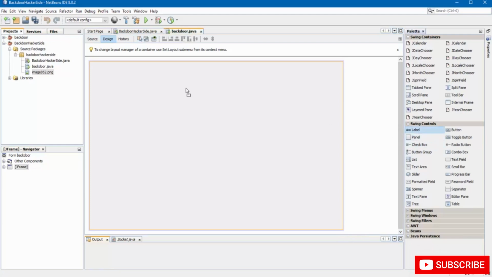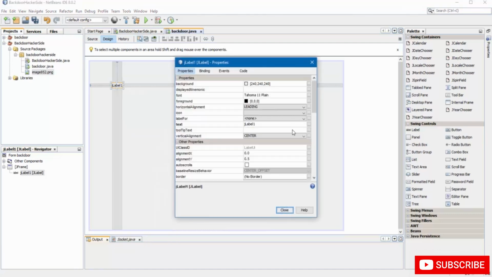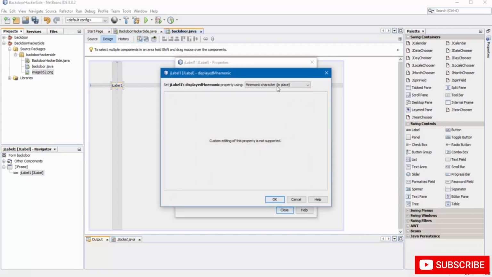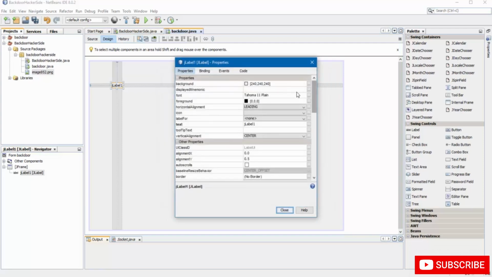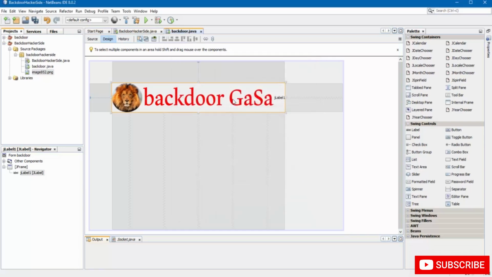So let's drag a label, properties, background or icon, and select the image.